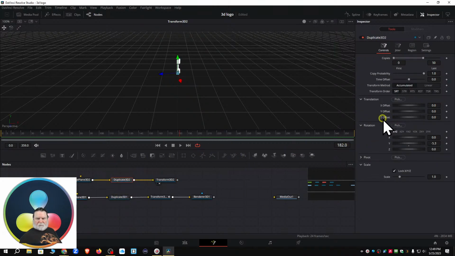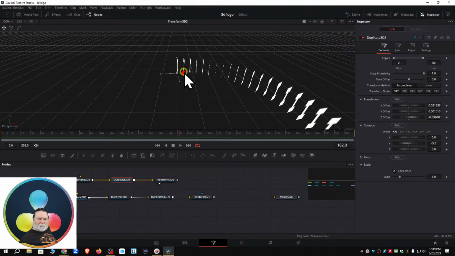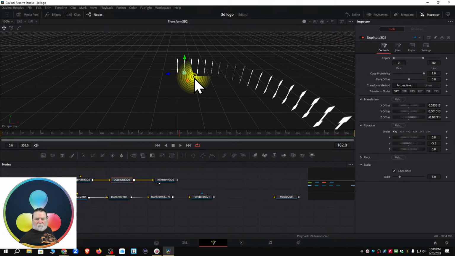Go to the Z, or Z depending on where you live in the world, the Z offset, and then, oh, there we go. So why is it going in a circular, there we go. I want it like that, but I don't understand why. Maybe because of the font that I used is why it's going in a circle. Unless, because I moved this already.